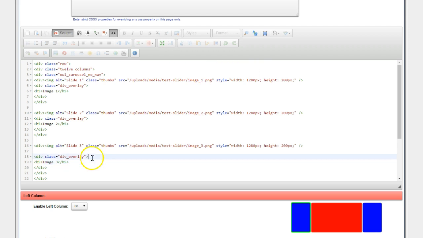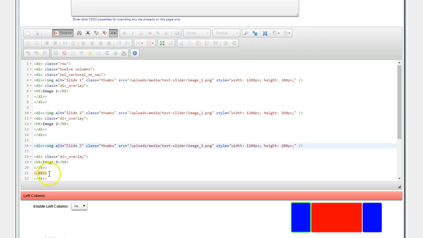This is obviously relevant information you're going to put in there, not like my image slider 1, 2, 3. Okay, now next thing here, if you want to add another slider in there, a 4th image, you'll have to look closely and start with the top. That's my row and my 12 columns that defaults my layout. This slider here, see there it starts and there it ends, is the slider itself. The class is carousel, no nav. And then the next divs are each one for the slider. That's my first image, the image is in there, and my overlay, second image and third image.